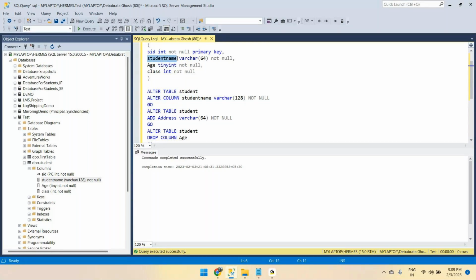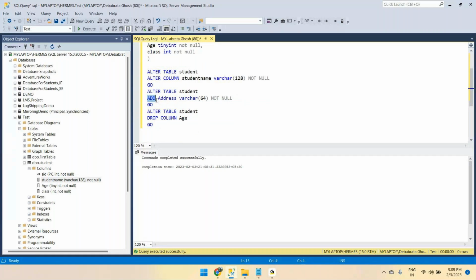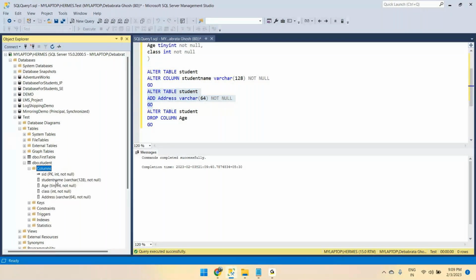Now I want to add a column. That is when we need to use the add command. So alter table, table name, add, the column name we want to insert, and the data type of the column. I run this command, and a new column address would be added at the very end of the table.